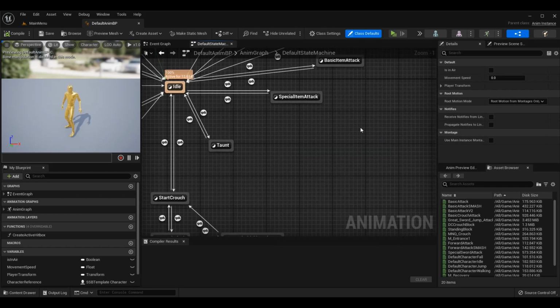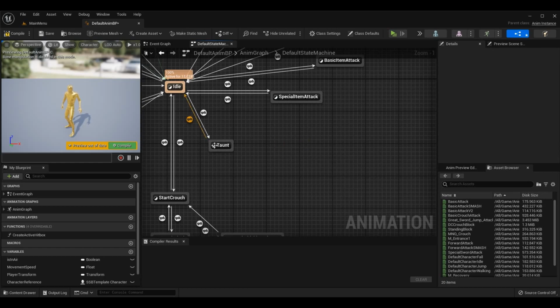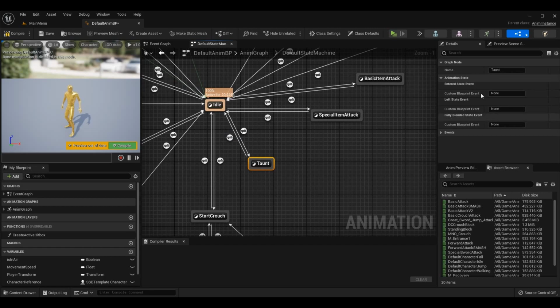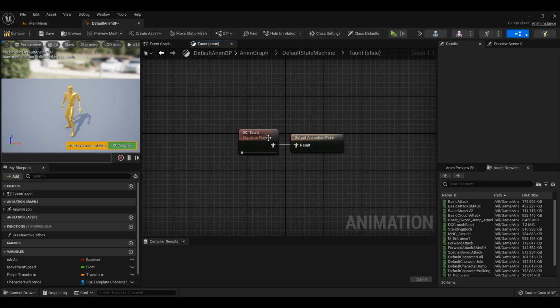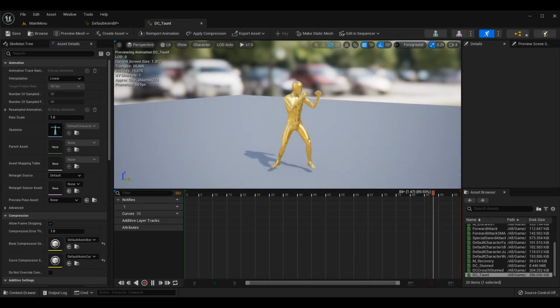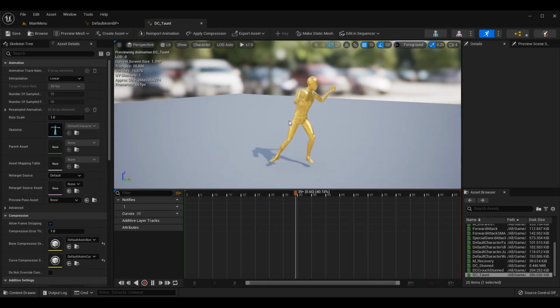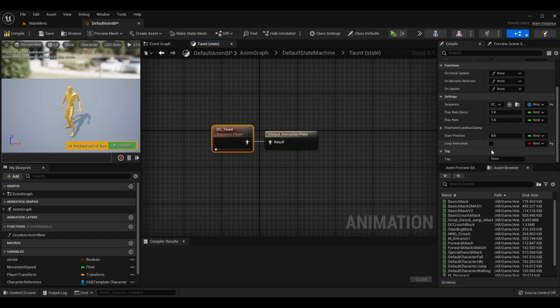So for me, I made a new state that I called Taunt. I put him right here with no state events at all. Then if I go into this state, I have a default character taunt animation. And this is the animation you saw playing during the demo. It doesn't have any anim notifies or anything like that. It's just a basic animation. Now in the animation blueprint for this state, I click on the animation and I make sure it is not set to loop the animation. We only want it to play once, then we want to return to idle.